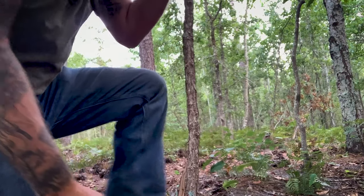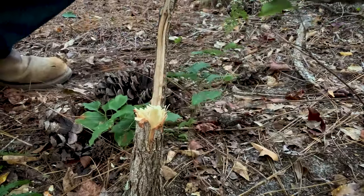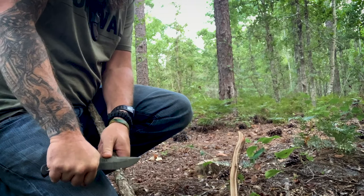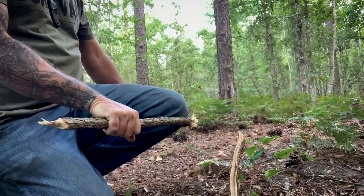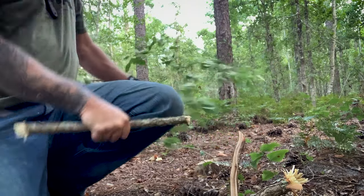All you got to do is find you about an inch and a half sapling out in the woods and cut that rascal down. Be sure it's long enough so that you can have at least about 1.5 to 2 feet of a straight piece, and then another straight piece that you can use as well. So two pieces that are fairly straight, anywhere from 1.5 to 2 feet long, minimum.